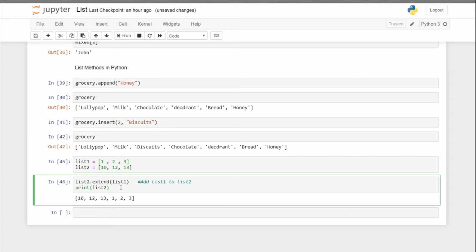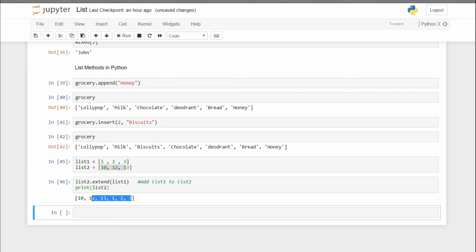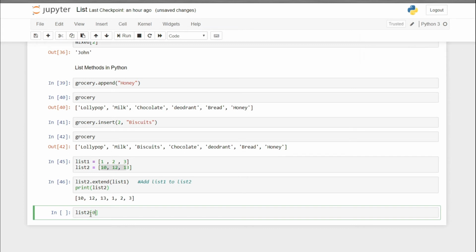Now if you want to sum all the elements from list 2, because now list 2 is this whole list, not just 10, 12, 13, but 10, 12, 13 and after that 1, 2, 3. If you want to calculate the sum of every particular number, or every particular item, you don't need to write list 2 at position 0 plus list 2 at position 1 and so on.